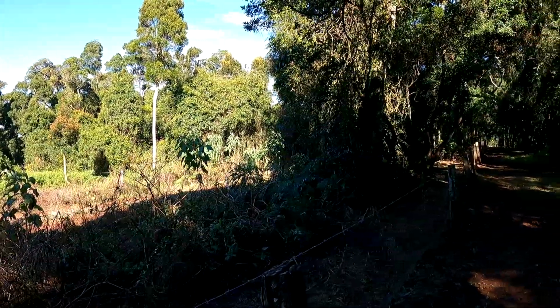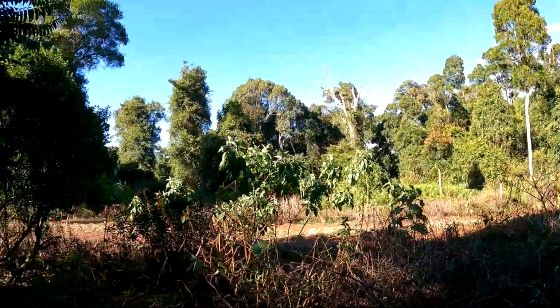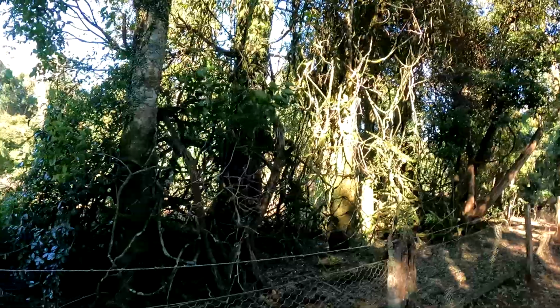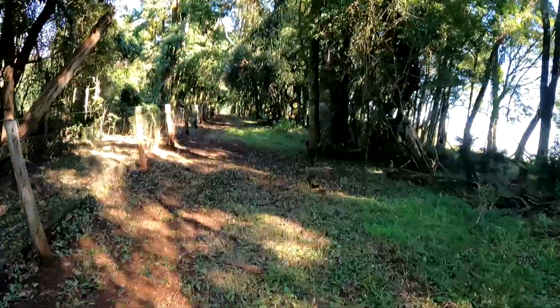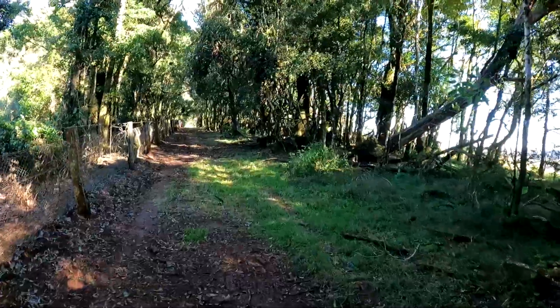Next time I'm definitely going to drive up Acacia Plateau Road as far as I can go, and then start walking along it. It'll eventually go all the way this way, and then I know further up, in the opposite direction from where I started, there is a gate. But the gate I'm interested in, that connection, is somewhere along here, and it connects to a track that then goes deeper into this national park. That's the thing that I'm trying to find, and that a few other people around here have been trying to find, but no one has been successful so far.